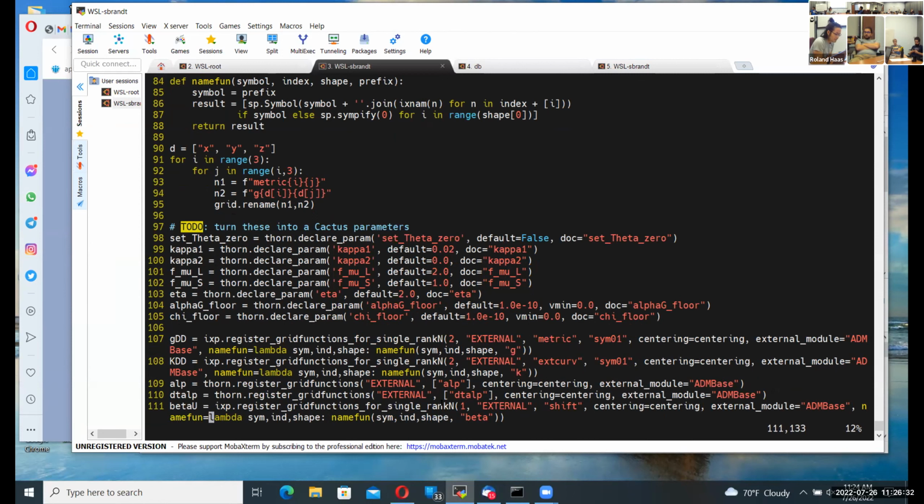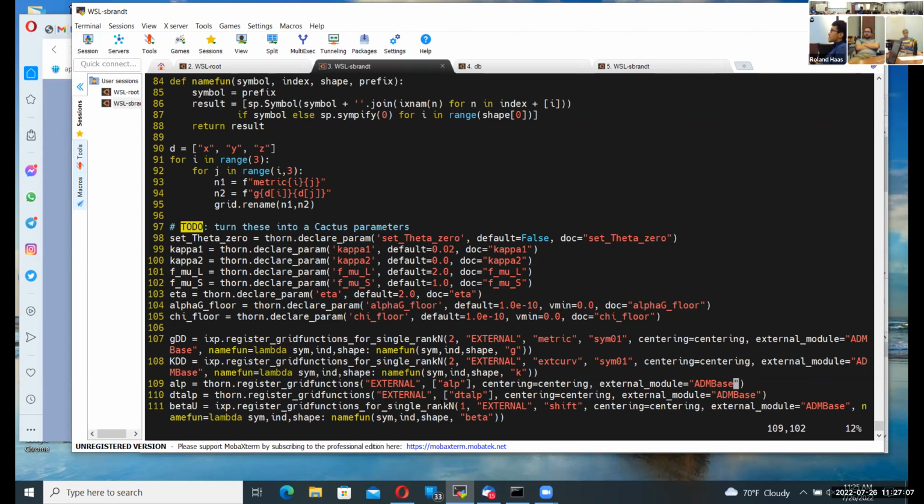Because what happens is when you declare a grid function this way with a rank 2, and symmetry 0, 1, you're going to have 6 variables, and they're all going to go inside the same Cactus interface group. So you'll have a single group named metric, and then inside it you'll have GXX. This is going to be an external Thorn, so it's going to say there's a single group ADM in the ADM Thorn with names GXX, GXY, and so on. And it understands that that's the way it's declared there.